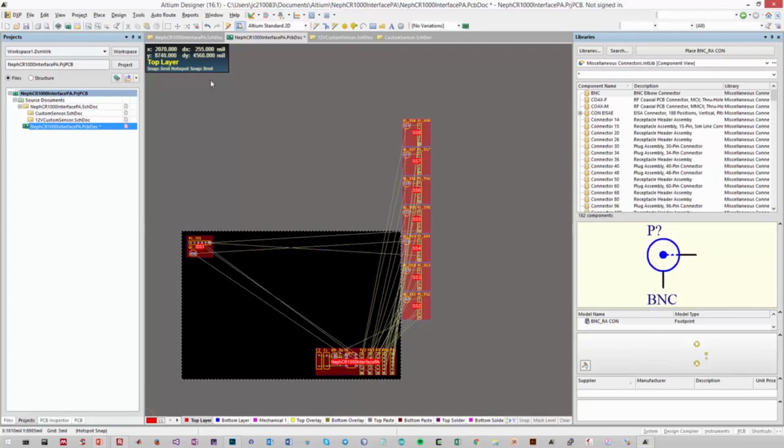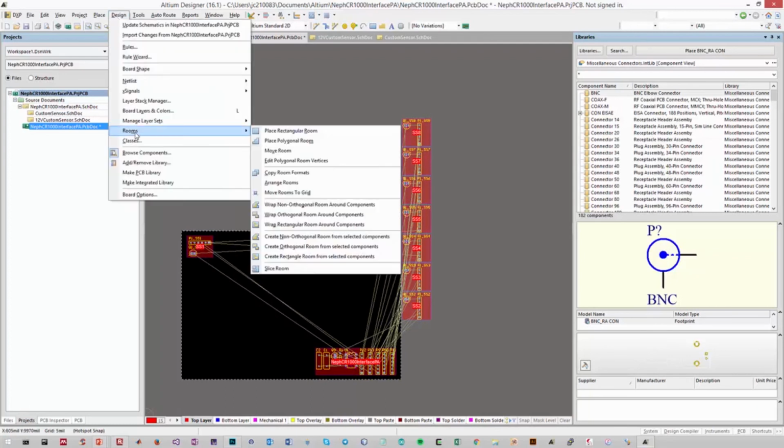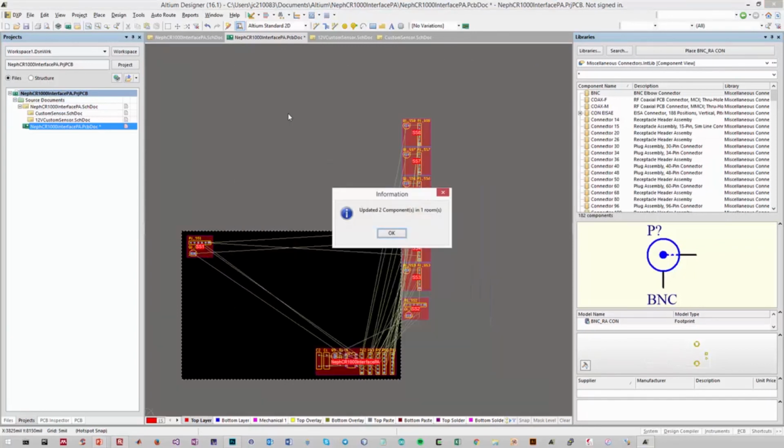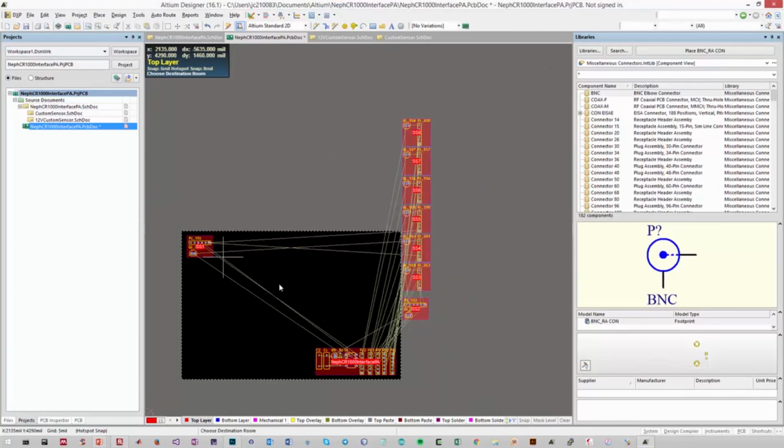Now use the tool Design, Rooms, and we're looking for Copy Room Formats. It brings up this crosshair dialog. All you want to do is first select the source format. I want to copy the format that I just made, so I'll click it first and apply it to the destination format, which is that one there, and just press enter. As you can see, it conforms the second subsheet to our first format. And we'll go through and do that for each.